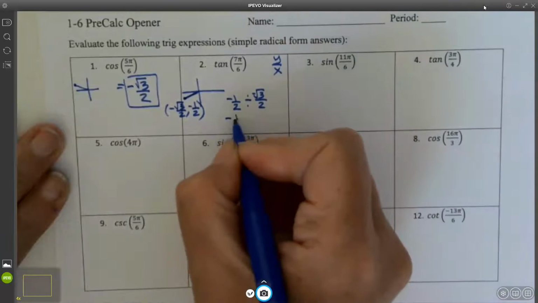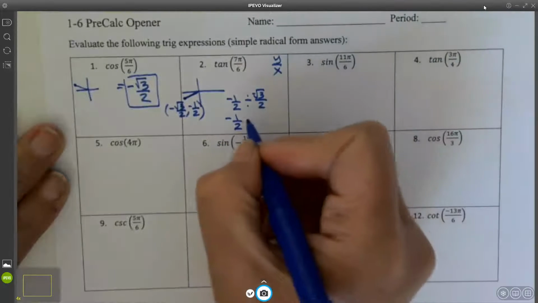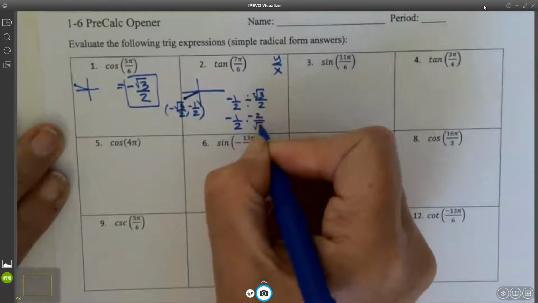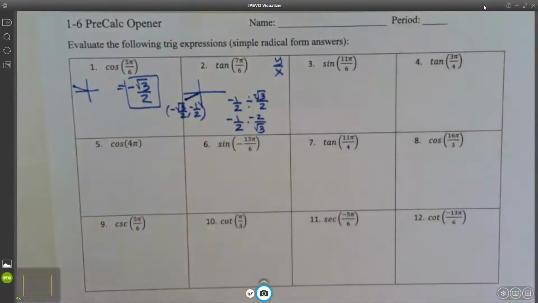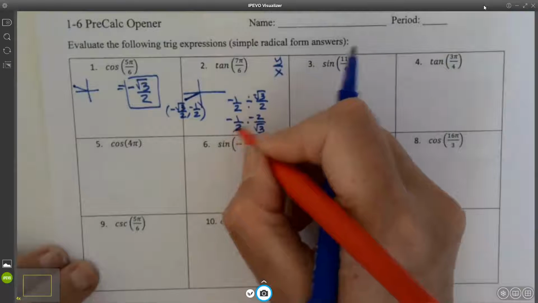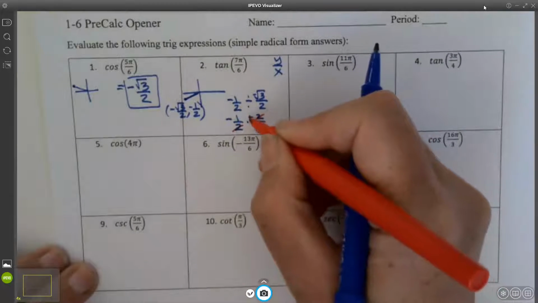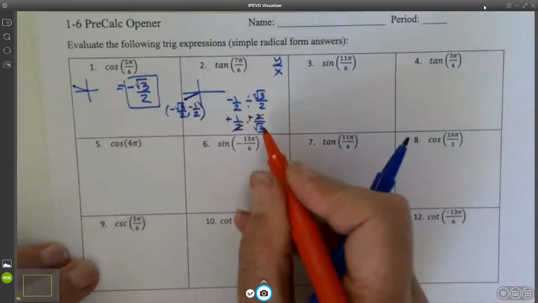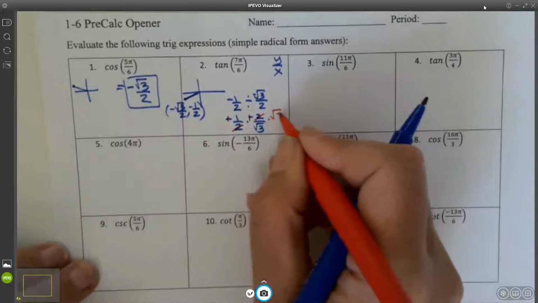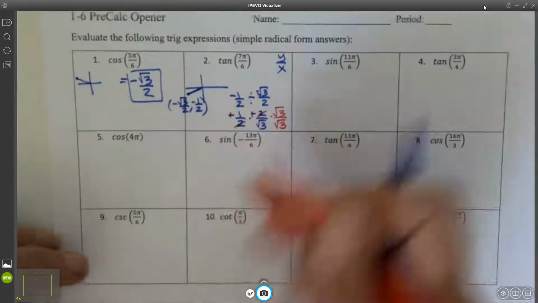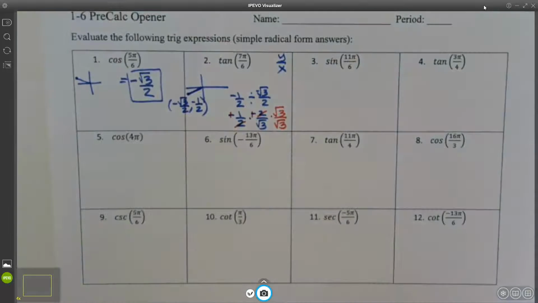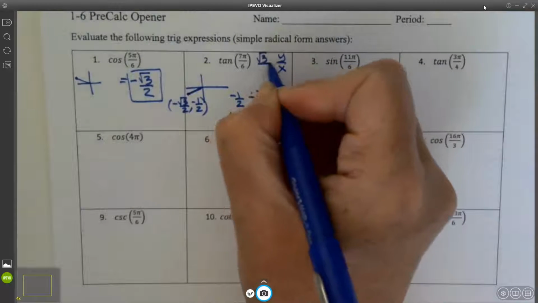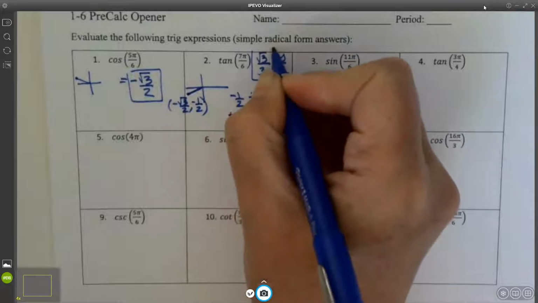which is going to be, I'm going to keep my first fraction the same, and then I'm going to do the reciprocal of the second fraction. And then I'm going to try and simplify that. So the two 2's would cancel. My negative times a negative is going to become positive, and that's going to give me 1 over root 3. But I need to rationalize that. So I'm going to multiply by root 3 over 3. And so the tangent of 7 pi over 6 is going to end up being root 3 over 3.